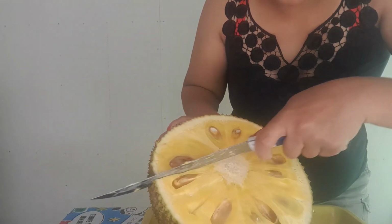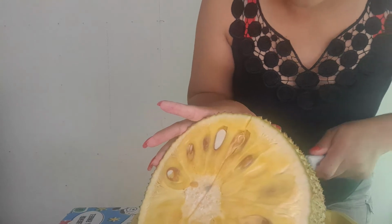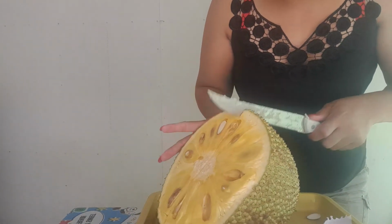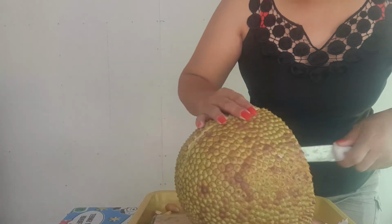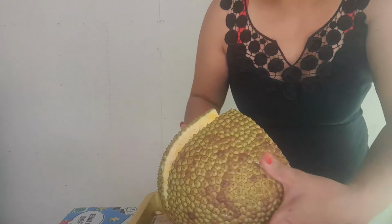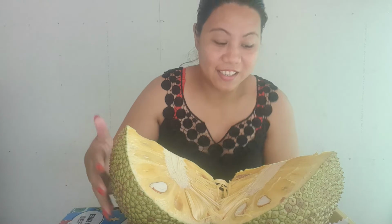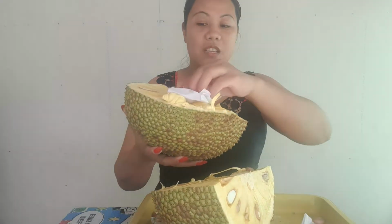Slice. We'll show how we're gonna slice it. Ayan. Like this only. Juicy. Open like this. Oh wow. Show you, mga amiga. Which is ayan. Ang sarap ng langka. Oh. Ayan, masarap. Diba? Yan lang. Dito sa amin, hindi na namin binibili to kasi madami. Yan, masarap. Then remove this one.